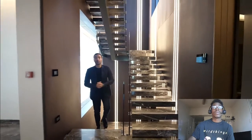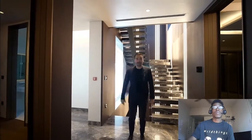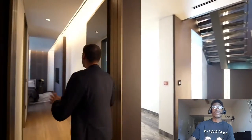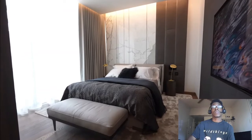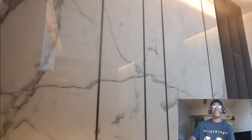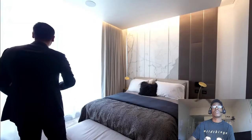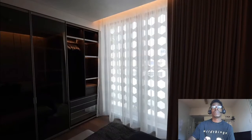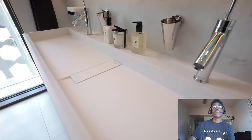Here we are on the first floor landing. We have three bedrooms on this level, junior primary here, primary bedroom on this side, and we have this door opening up to the smallest bedroom out of the three. Plaster walls, queen size bed, built-in closets, beautiful marble wall with stainless steel inlay, and then it transitions into this leather section on the right-hand side. It's front-facing and we can see those concrete decorative panels up front right here, and they also have a Juliet balcony.